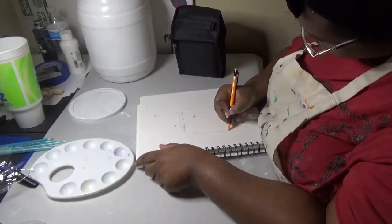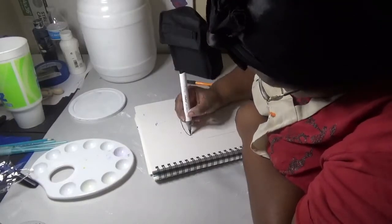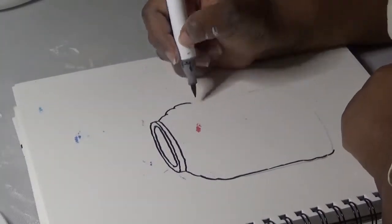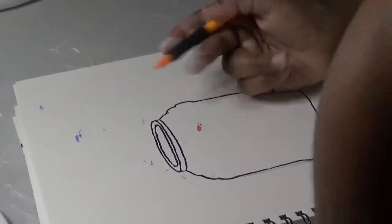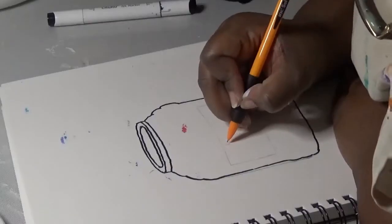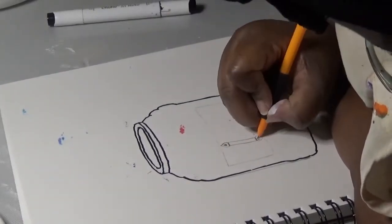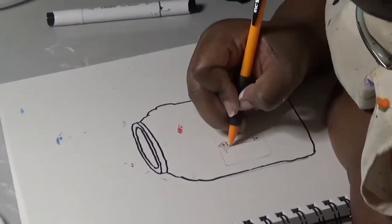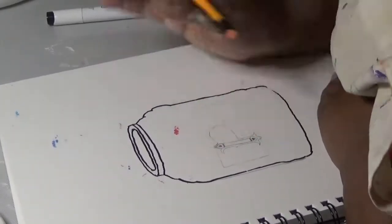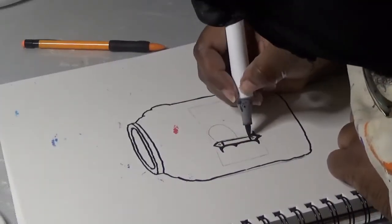At first I thought about doing kind of like a pirate theme or something that can fit in with the overall theme of the living room, which right now is Native American. But I decided that's not what I wanted to go with, and I decided to do the first initial of my family's last name, which is P. So I looked on Google, found a really nice, fancy P, and decided to sketch that out, and that's going to be the idea for the piggy bank.